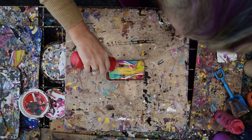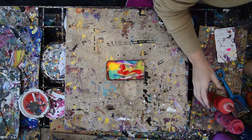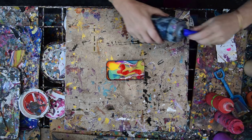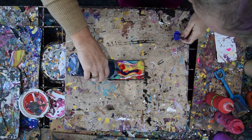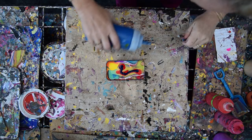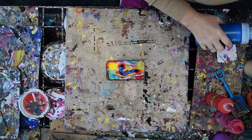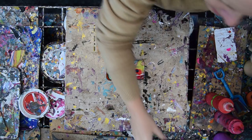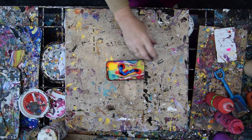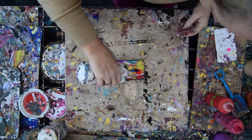I jumped the gun. I know what I want to do, but I don't know how it's going to work, because very seldom do I ever go as far in the direction that I'm thinking about going as I'm about to go. How cryptic of me. I've got a 16 by 20 inch canvas behind me, and I'm planning on using it. I'm thinking I'm going to cover my canvas with black and white paint — or both, I'm not sure.